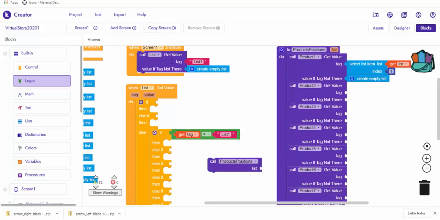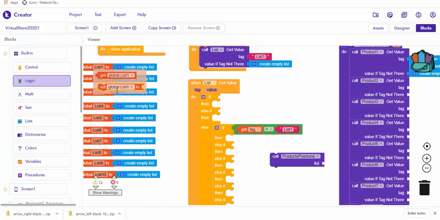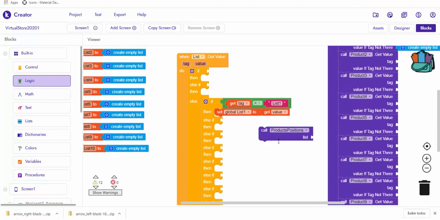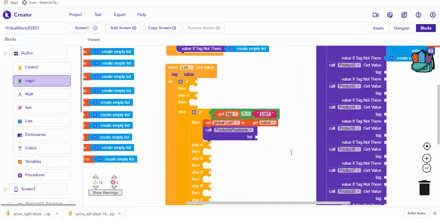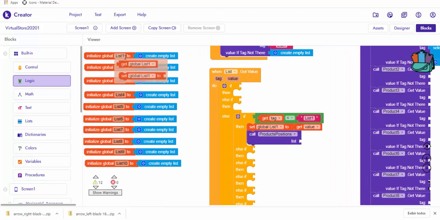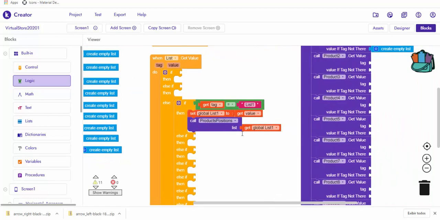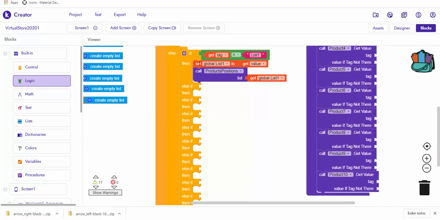So if the tag that's coming from here is equal to list 1, I'm gonna grab this first variable here, list 1, and the value is gonna be the list of IDs of the list 1. After that, you're gonna grab the procedure products position and grab the list 1 that now has the list of IDs of the first screen.